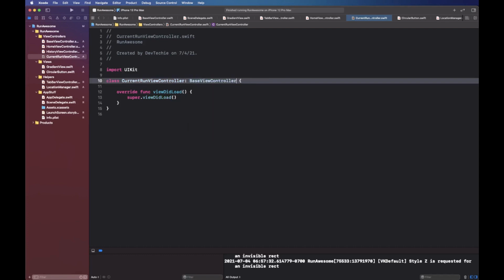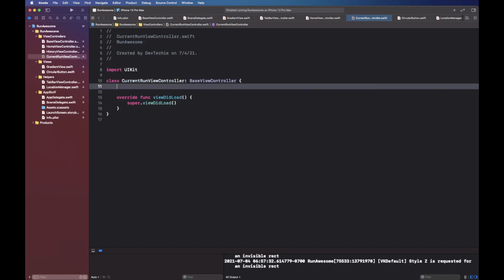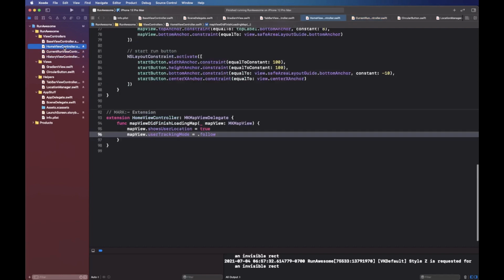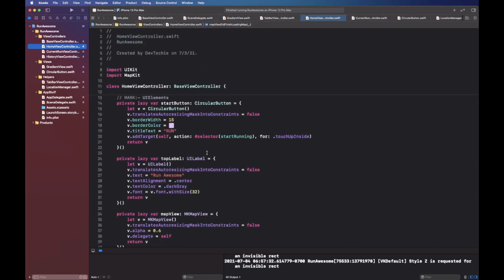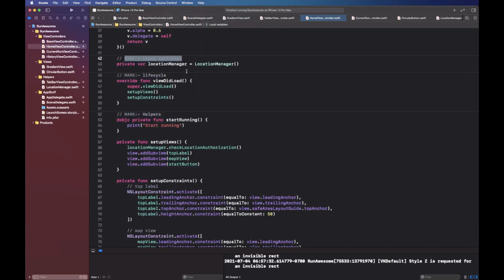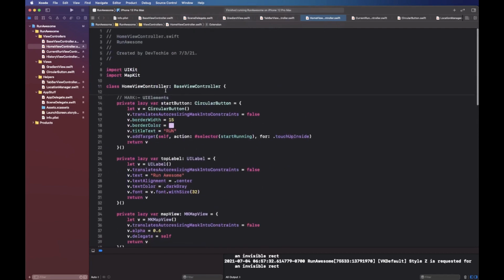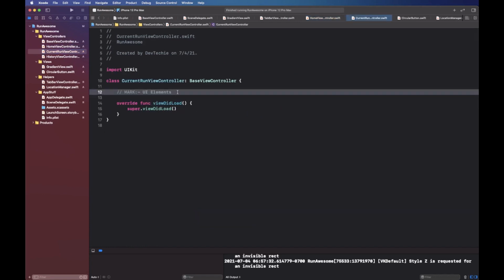Okay, so I'm going to once again inherit from BaseViewController in order to take advantage of our gradient background, and I'm going to create a MARK for UI elements. Oh yeah, I forgot to show you why I actually create these marks. Now this view is a good size, so let me show you how the sections make a difference. For example, right now I'm in UI elements. I can jump directly to local variables to see what all local variables I have, and I can directly jump into the extension part to see what I have in the extension. So it helps you divide your code if you have a lot of code in your file.